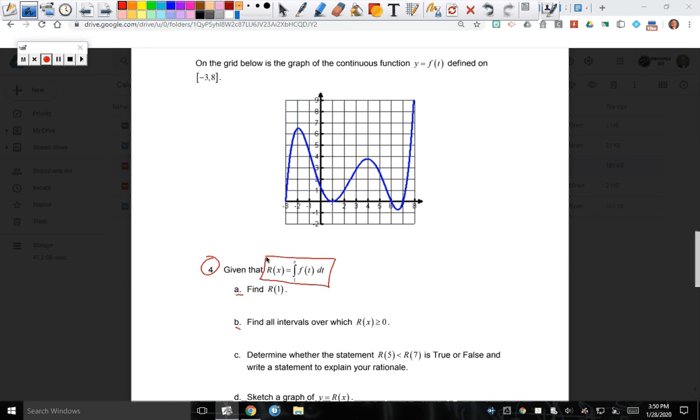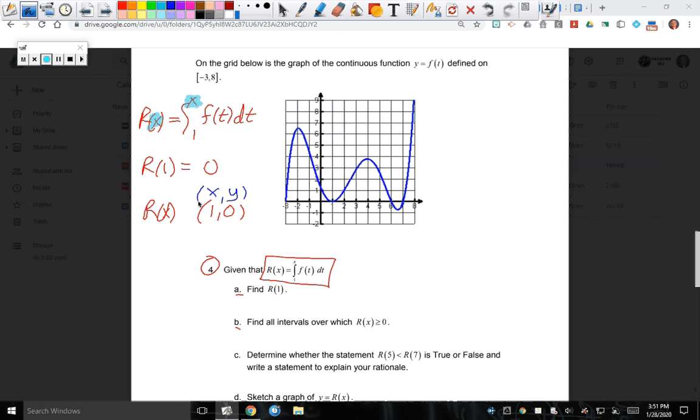The most important thing about this integral that's been given is to identify that 1 is where it's at. Because if x was 1, what is r of 1? 0. Why? Because there's no vertical or horizontal displacement over an interval. 1 to 1 is 0. We good? So right now, you don't see it, but on the graph of r, there is a point that has an x of 1 and a y of 0.